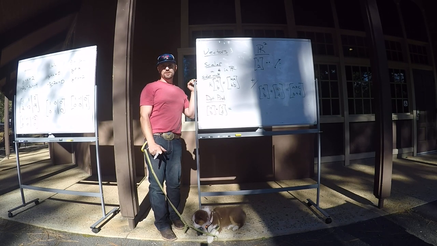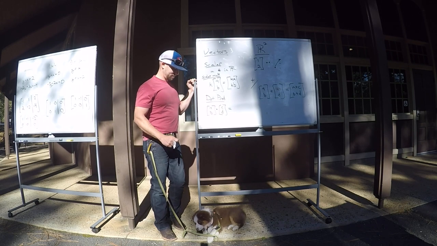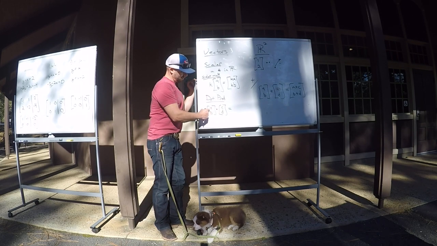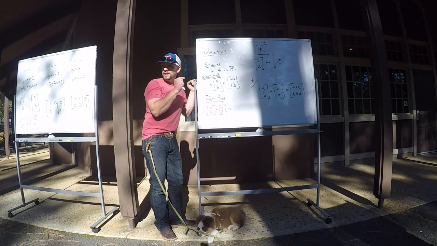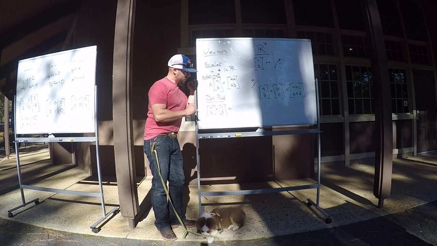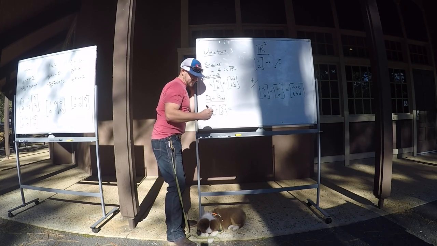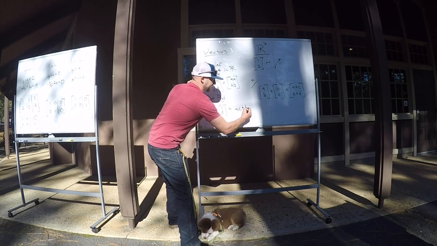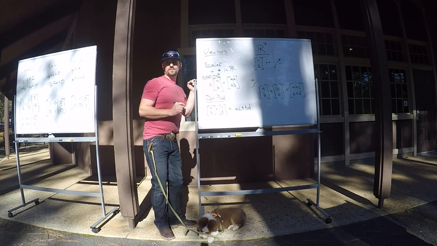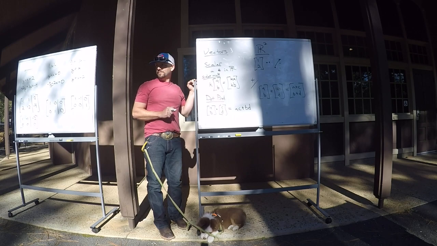So I'm dot producting these 2 vectors. Calc 3 students, how do you do that? Perfect. So you take the relative components that are in the same places, multiply those numbers together, and then add everything. So in this case, that's going to be A times C plus B times D. Are you with me on that?